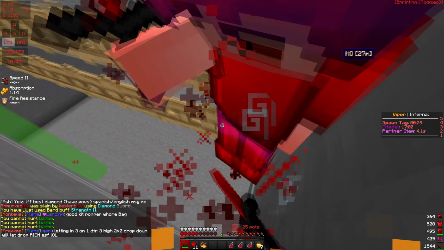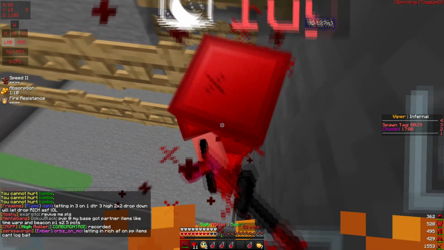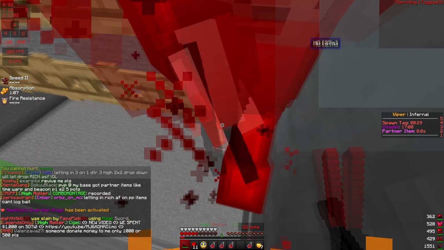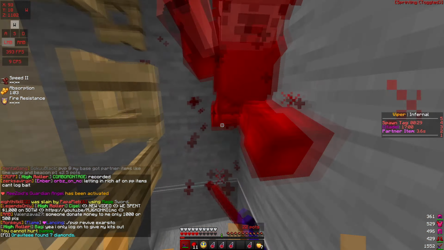Oh my god, dude. Wait, you closed the trap, right? Everything. Oh my god. Okay, you closed the trap. That's beautiful. I'm going to use a guardian angel right over here. And, oh, the bard. That's the bard. Beautiful. Yeah. My guardian angel should work over here. Amazing. It didn't even work yet. Oh, this is so good.